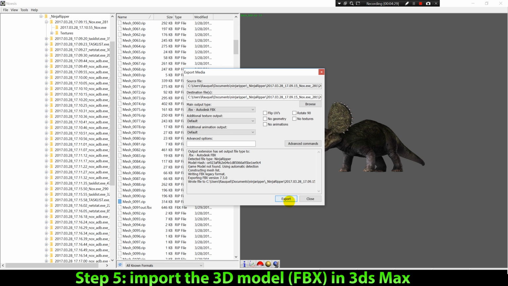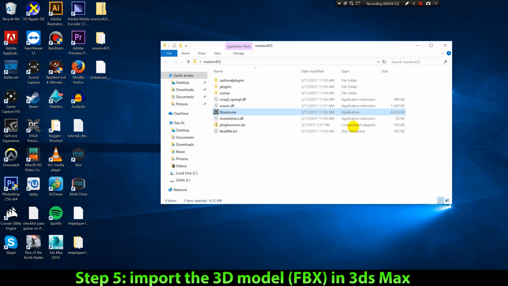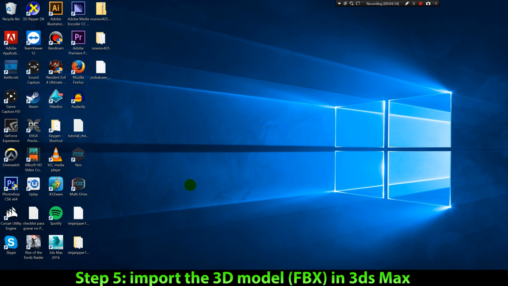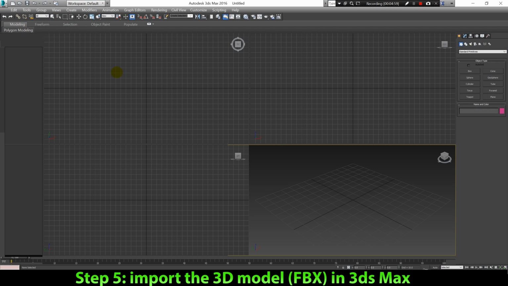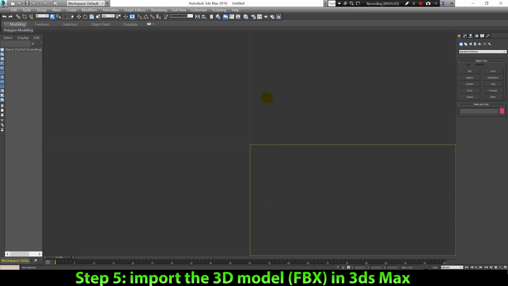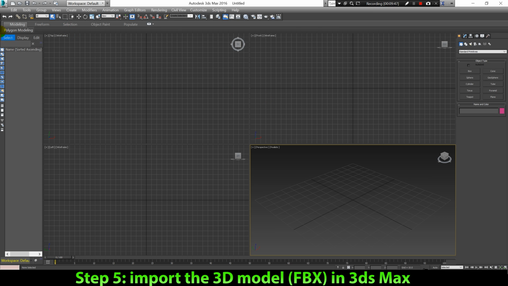Now let's run 3ds Max or any other 3D modeling software that supports files in FBX format. And let's import the FBX file that we have just generated with Noesis. The FBX file should be in the same place where are the RIP files. So here let's go in File and then let's click in Import.